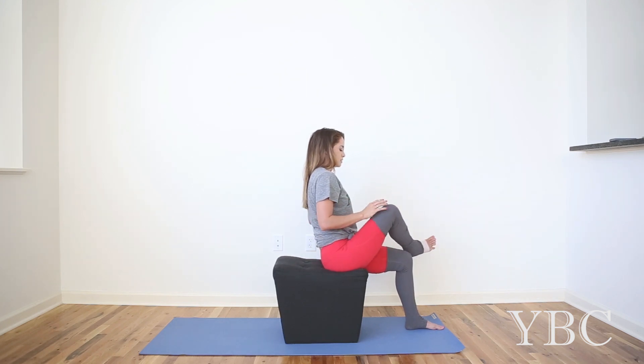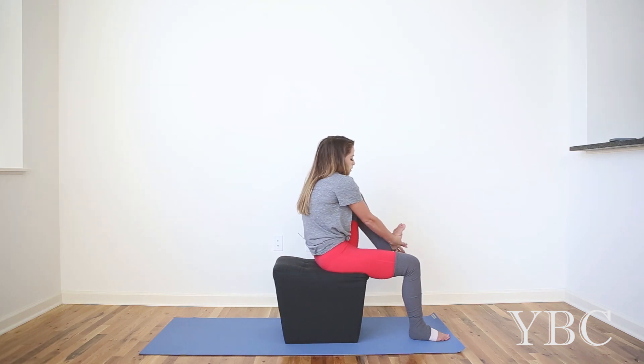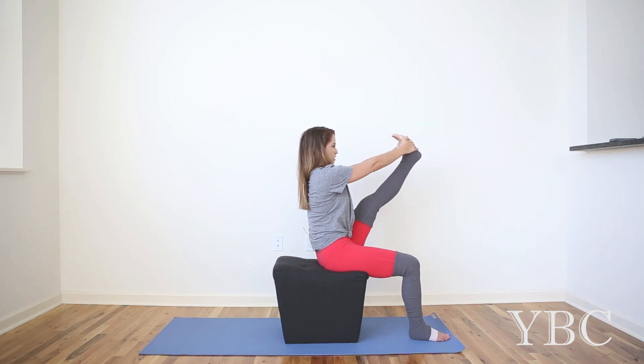As you inhale, rise up. Release. Take it to the other side — invite the left knee in towards the chest. Sit tall. Spread the toes. Stay here if you'd like, or if you have a yoga strap or belt, or you're feeling very flexible, you can interlace your fingers underneath the foot. Press out of the bottom of the foot. Lift your heart. Try not to round the back. Spread your toes. Maybe bring your toes back towards your face, noticing how that subtle movement makes such a difference in what you're feeling in the back of the leg. Comb through your body with your breath. Find the areas of tension. Send the breath there to open up.